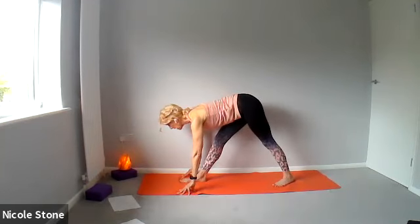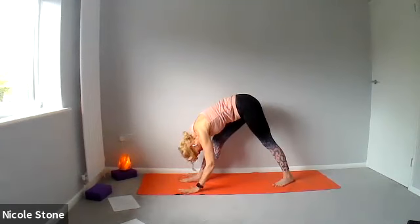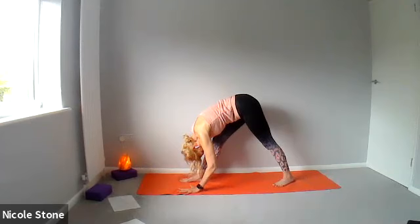Take a deep breath in, and then exhale, let's fold down over that right leg. Let your head just melt away from the neck again. Now press down through the ball of that front foot or the base of the big toe. Again, noticing how when you press down through the base of the front big toe, you really deepen the stretch along the right leg. One more breath.